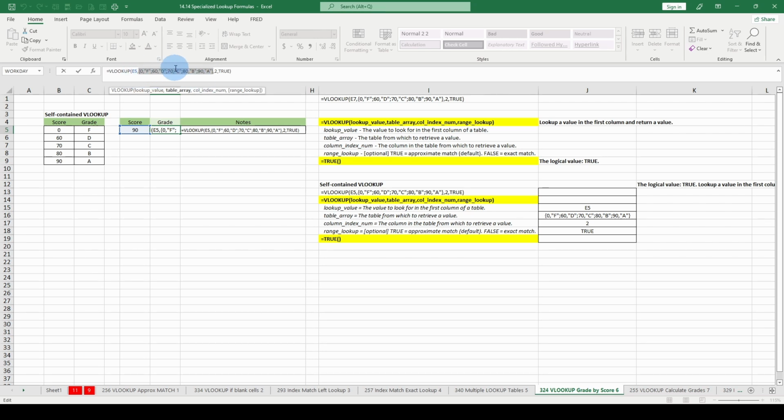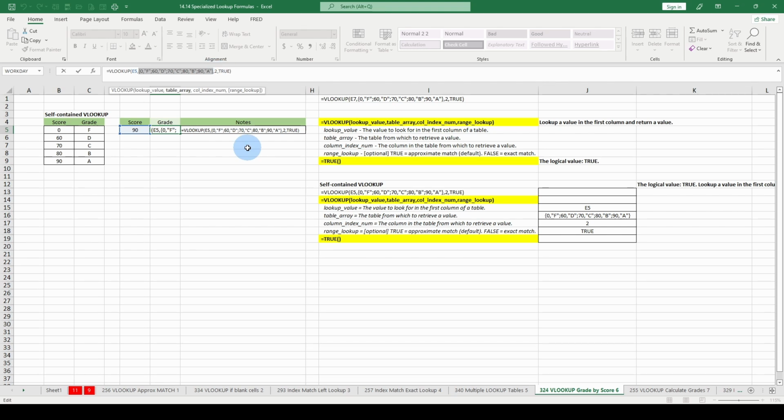You're going to see with an array, the way to break this up or to set it down to the next row is we have 0. If we have a 0, you get an F. The range is 60 to 0 is a D. From 70 to 60, it's a C. 80 to 70, a B. 90, A. For what? Column 1 would be 60, column 2 would be D. That's how it's read. We're just looking for the second argument.